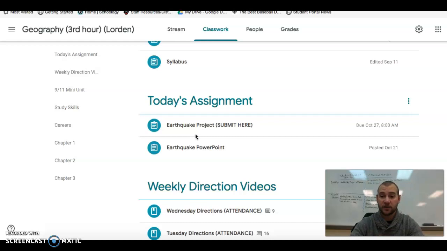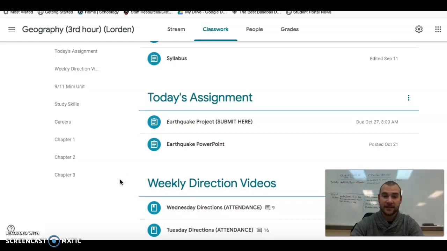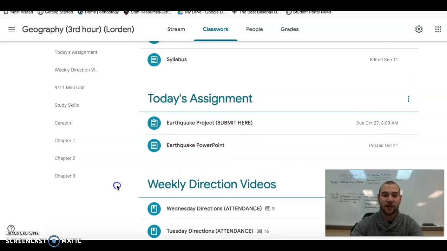You can work in partners. Your partner can be a Monday, Wednesday person. It could be a Tuesday, Thursday person. It could be a person who's always online, but it has to be in your own hour, and that just makes it easy for me to grade when I'm not trying to figure out which hour everybody's in. So just make sure they're in your own hour, and I don't care anything else besides that. Let's cap it at 3 people a group here. So let's not be having groups of 30. Let's not just have one class turn in one project. I would extend it to groups of 4. So anywhere between 1 to 4, we'll do that.